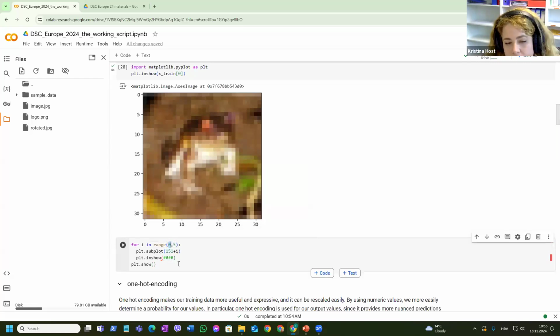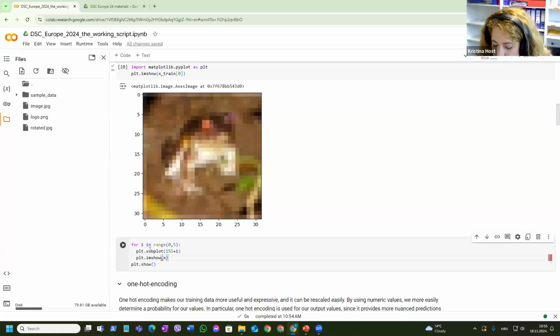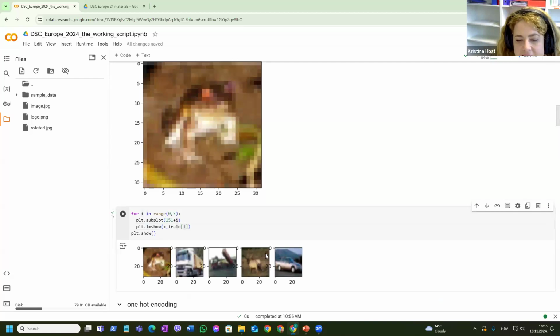We go through a loop and show the first 5. The 1 means 1 row, 5 columns, and first position. So let's show the first 5 images. So we can see here how our images look like.